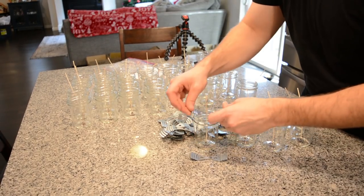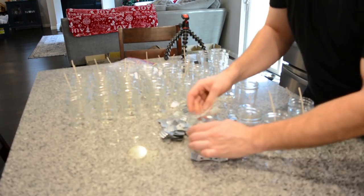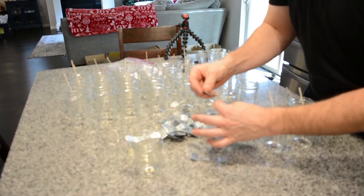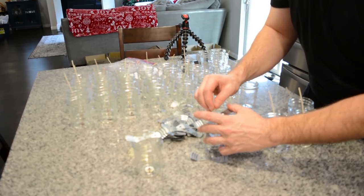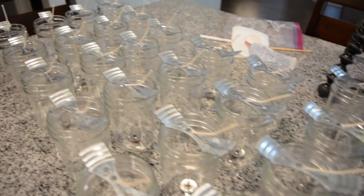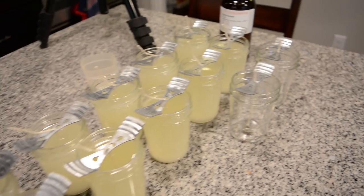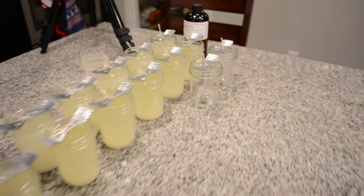Using this red RTV construction adhesive, you can really yank on these wicks, and they're not going anywhere. Those things are cemented down into the bottom. All right, I've already poured this first set. I'm gonna go ahead and start lining up more and run down the line.